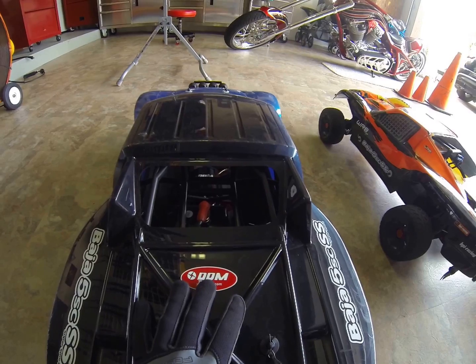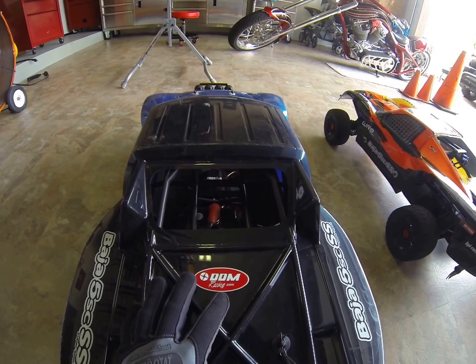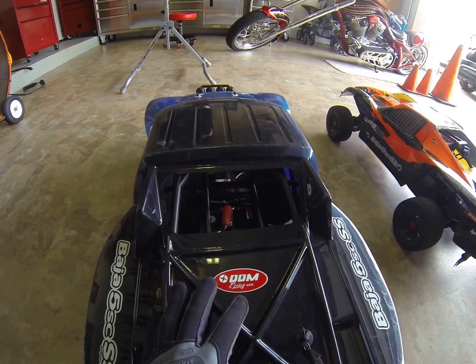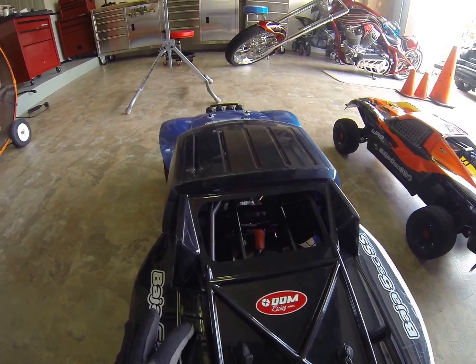This was a good base for me to understand that you spend $1,200 for the vehicle, another $1,000 on aftermarket parts. You don't necessarily need to do that, because the parts that have broken on here have been self-inflicted.